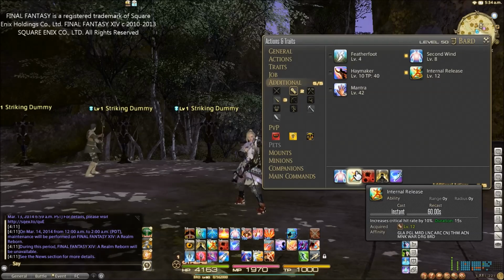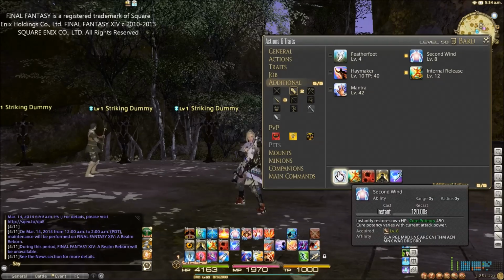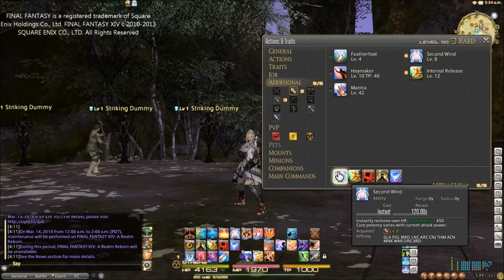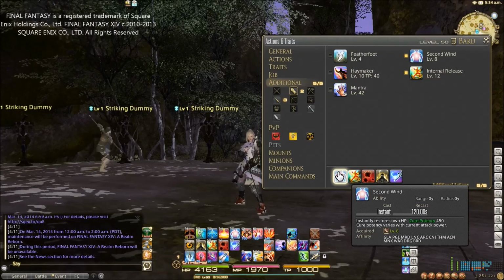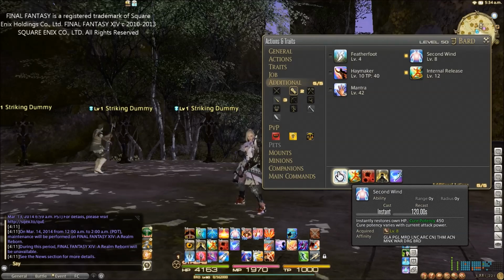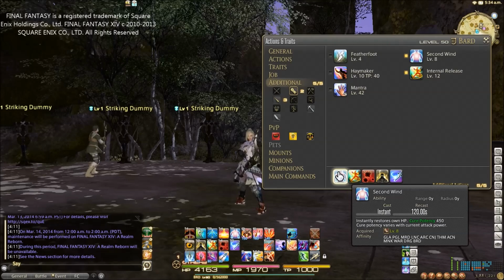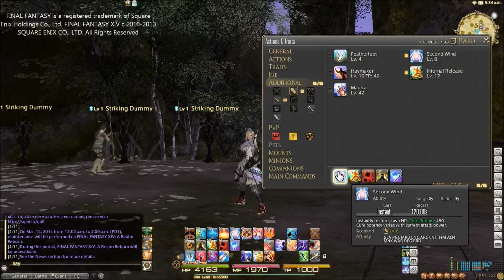I'll tell you which ones I use and why I use them. First, I use Second Wind. This one instantly restores your own HP. It has a pretty high cure potency of 450, but the potency varies with how much attack power you have. So if you have, say, Raging Strikes, you're going to heal for a lot more than if you wouldn't have it on.